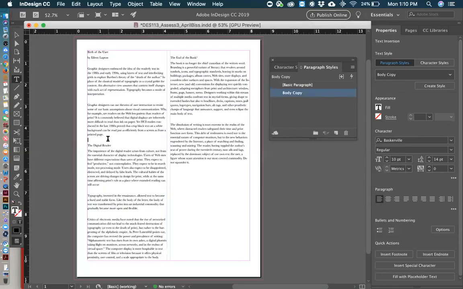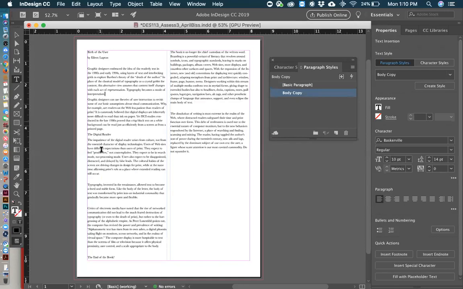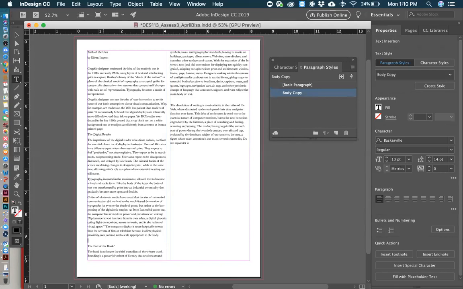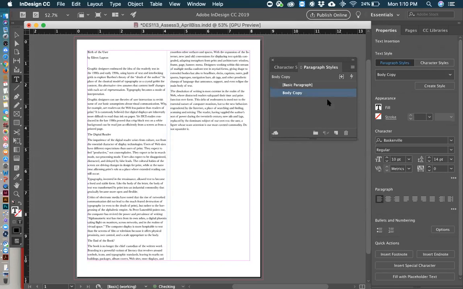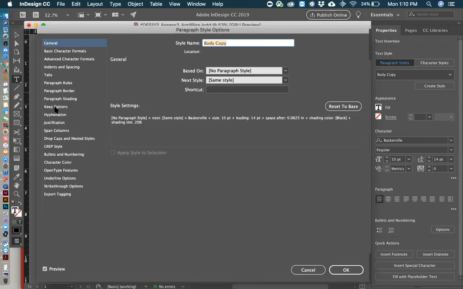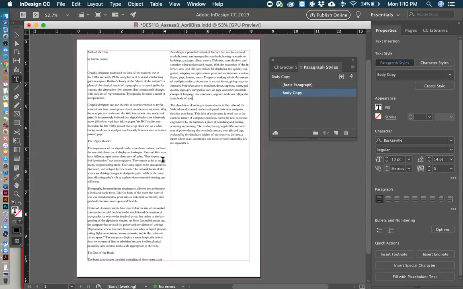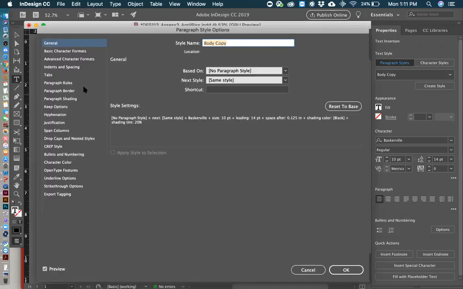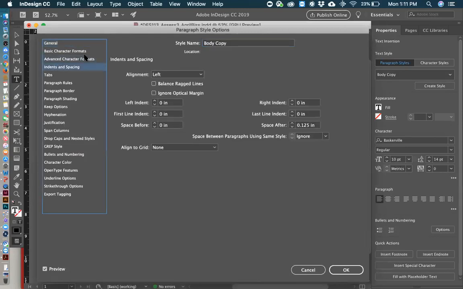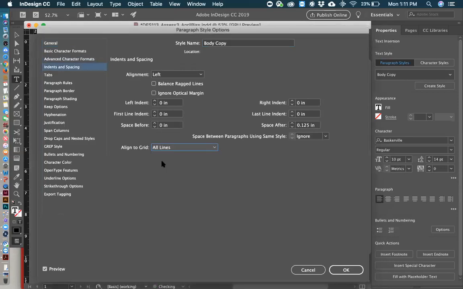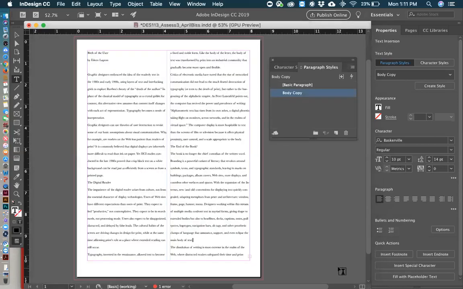Now I think I do have spacing in between here that I have to delete first, because if there's a space in there, obviously it's going to mess up your spacing. So I have to delete that out first, go back to indents and spacing. Now they'll be properly spaced very cohesively. All right, I'm also going to make sure that when I go to indents and spacing, I align to a grid. That means your baselines will all align.